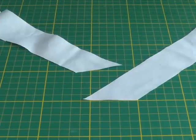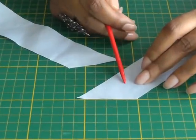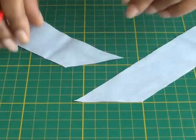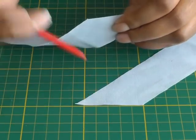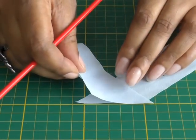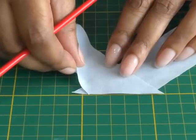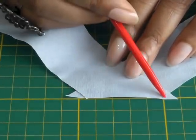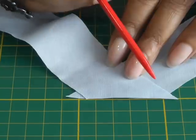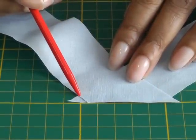I'm now going to show you how to correctly sew the seam of a bias strip. You have one strip right side facing upwards and the second strip is going to be right side facing the right side of the other. You place the raw edges together like so, but you need to make sure there is a little bit sticking out on each side, and your stitch line will start from this point here and you take it all the way to this point here.